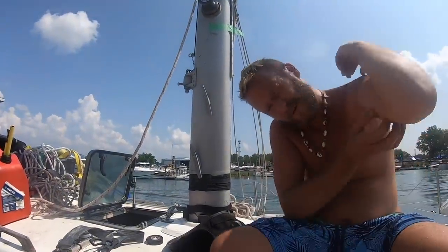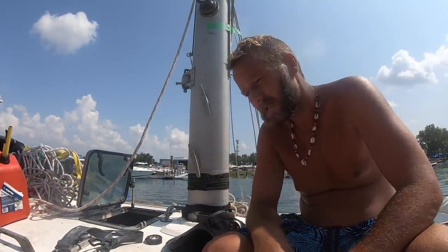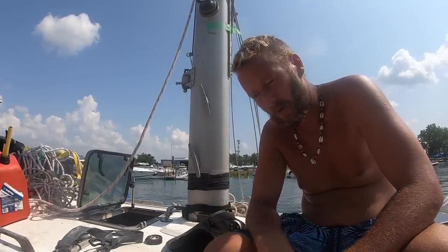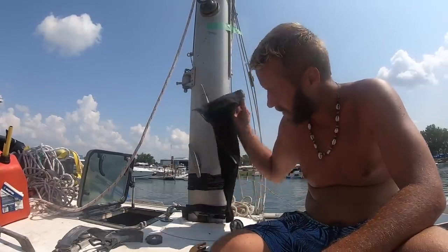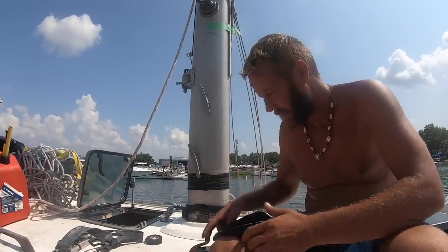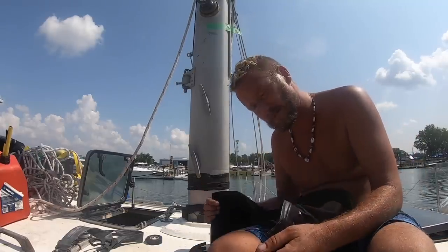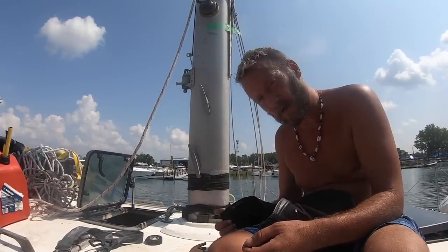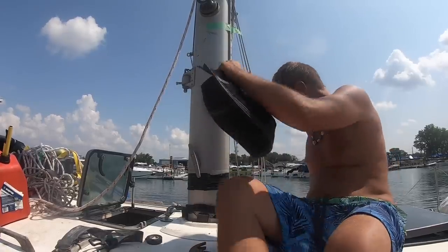All right, guys, are we worn out yet? Sticks back up. We got forestay, backstay, and we got the two cap shrouds on. I haven't done the lowers yet because I want to tune the mast, but I wanted to take a minute to talk about a mast boot. And I've tried everything to make the water not get in here. And this mast boot is pretty good and it fits pretty good, but there's no real 100% way to make sure water stays out. So I started experimenting a couple years ago and I came up with a pretty cool solution that you guys might like. So check this out.